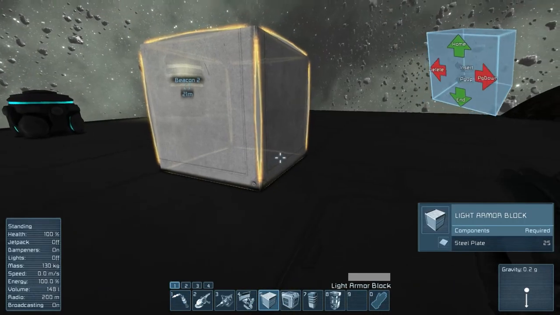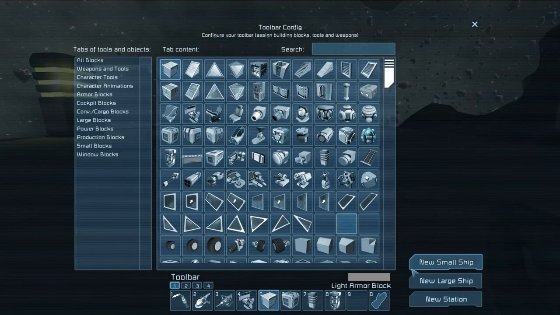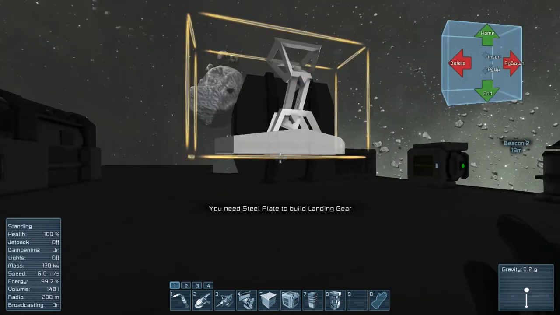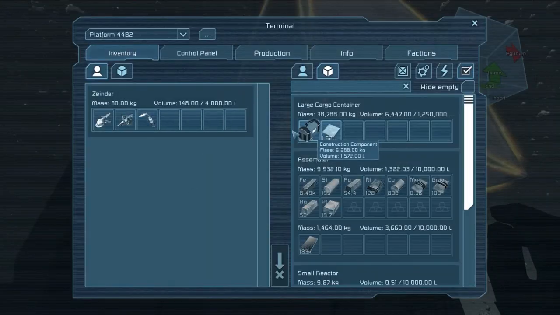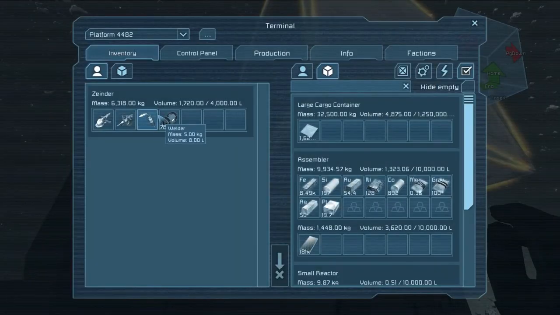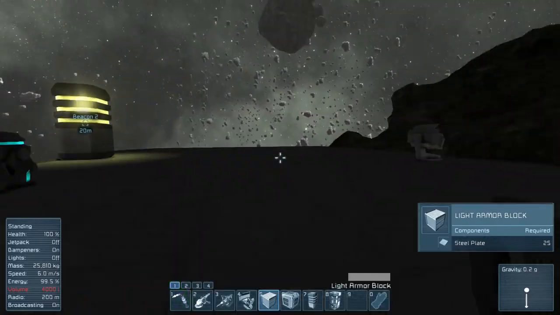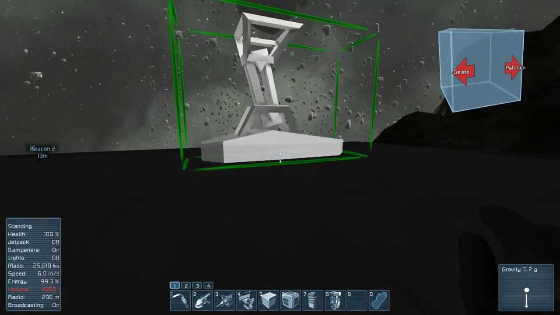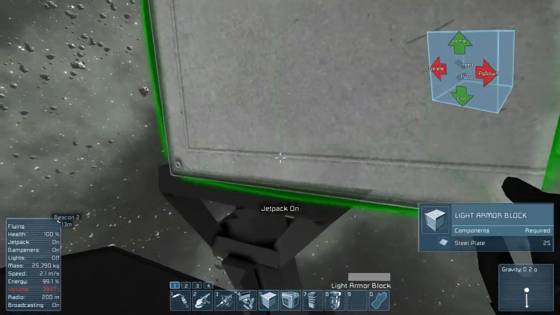And I think... What is it? What does it take to actually make a new large ship? I need steel plate. That is not steel plates. Okay. New large ship. I think I'm gonna get it started so I at least know what my aspirations are.